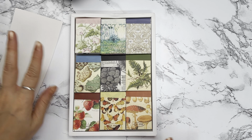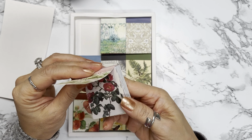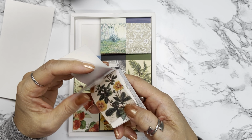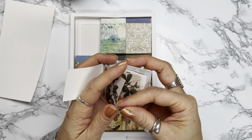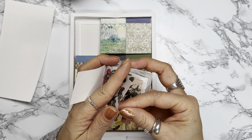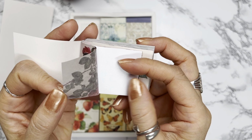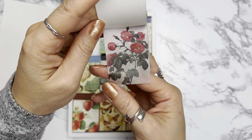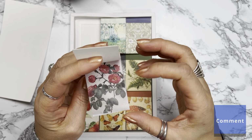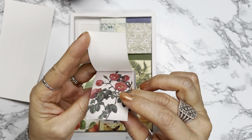All right, which one should we open first? Should we just go in order? All right, let's just go in order. Each of these again have 50, and these are definitely stickers. I want to say, hopefully, that they are washi consistency. Yep, they are. That would be great because then it'll make using the stickers and layering them a lot easier, and the color of the washi will stay more true to itself.